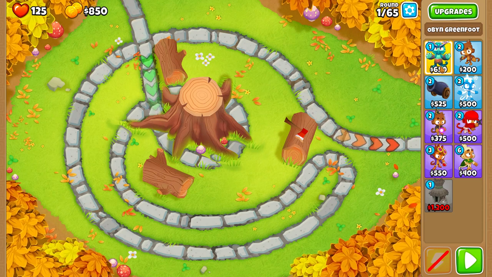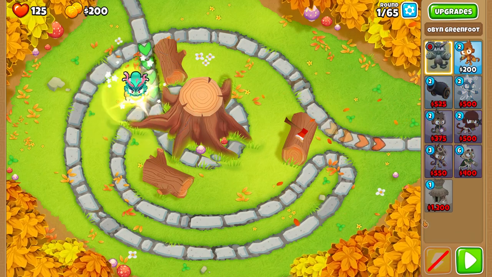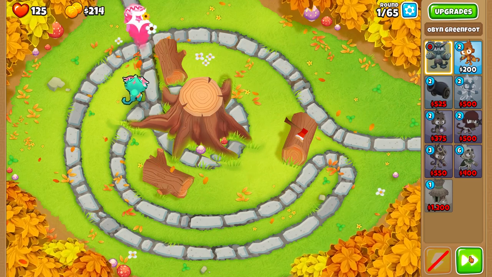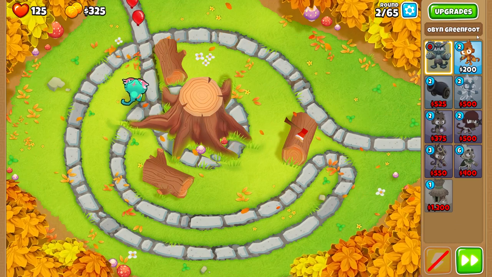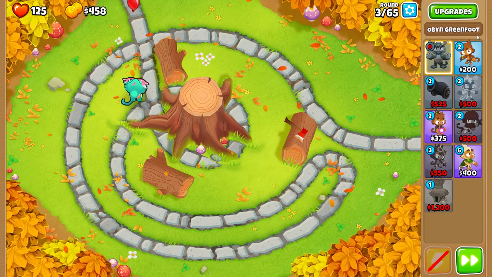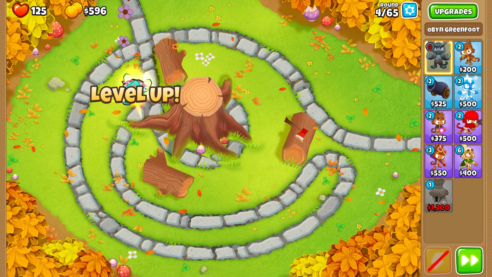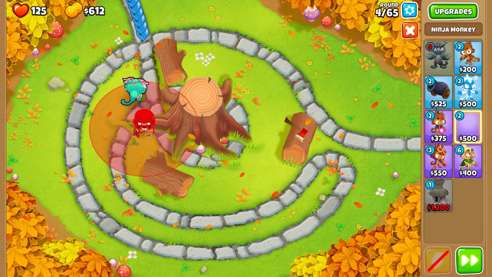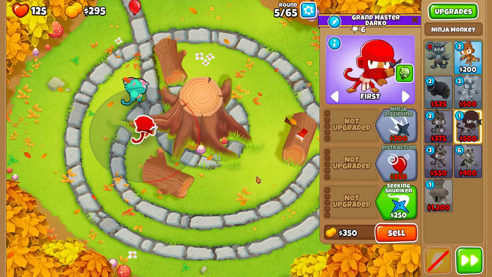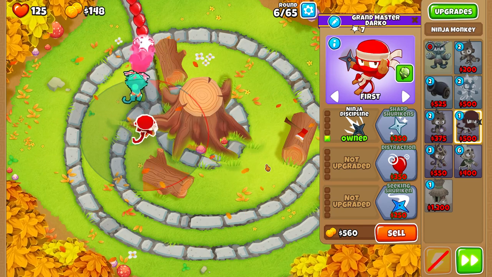Okay, for tree stump. Well, I can afford my Obyn, so I'll go ahead and start with Obyn. First thing I'll add is a ninja so we can get some camo coverage. And I'll upgrade my ninja. This will end up being a 402 ninja. So we'll go ahead and upgrade that.